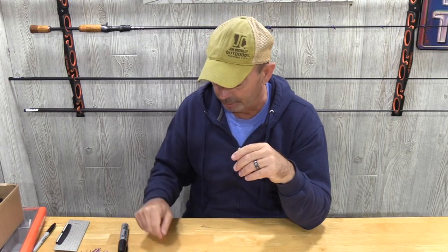So the first thing I'm going to start out when I get all my components ready to build is I'm going to look at the jig head. Now in most cases they're going to be sharp coming out of the package, but what if they're not? How can you sharpen the hook the easiest, the quickest way and still maintain that point and keep it from rusting? Well, that's what I'm going to show you.